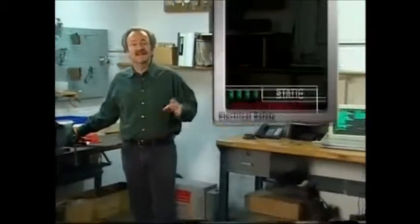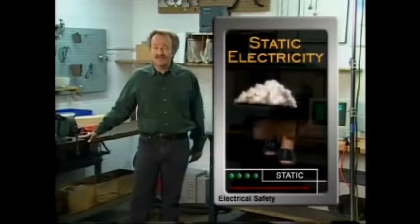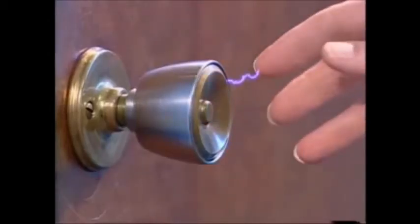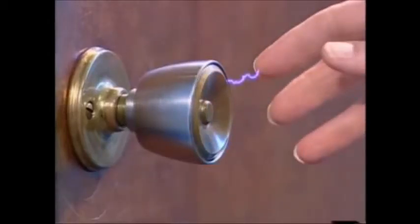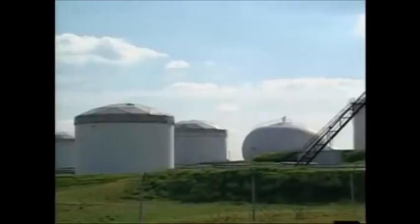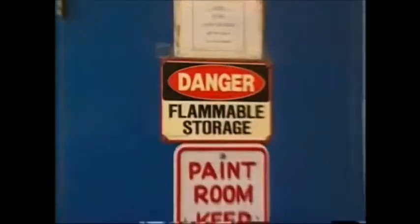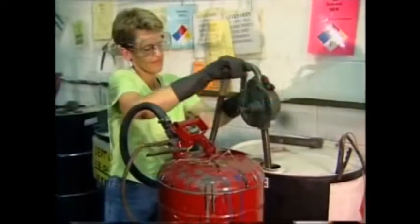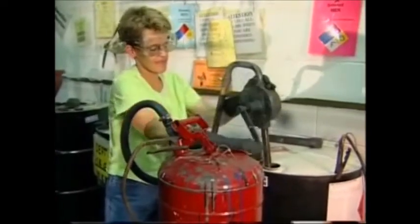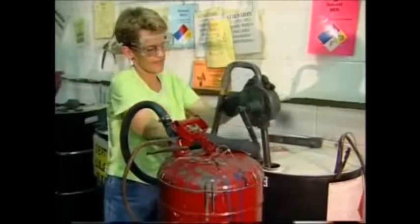Static electricity is an electrical charge that builds up in a variety of objects, ranging from storm clouds to people. Static electric discharges can range from a tiny spark with very little current to a bolt of lightning carrying several hundred thousand amps and several hundred million volts. Even a tiny spark can be dangerous in work settings with explosion hazards and flammable liquids. During the transfer of fuel or flammables, containers are first grounded with a bonding cable to prevent the buildup of static electricity and the release of dangerous sparks.